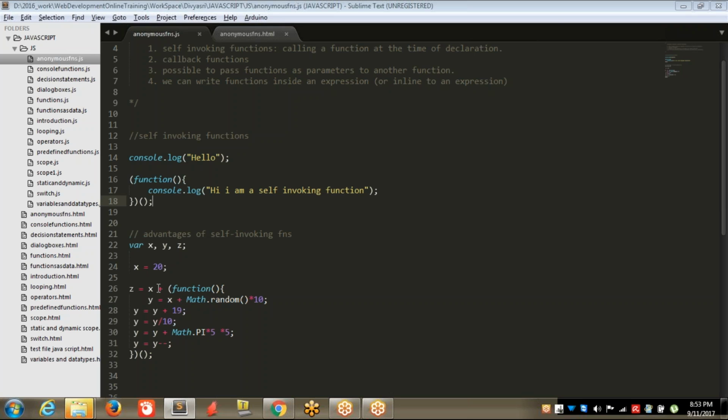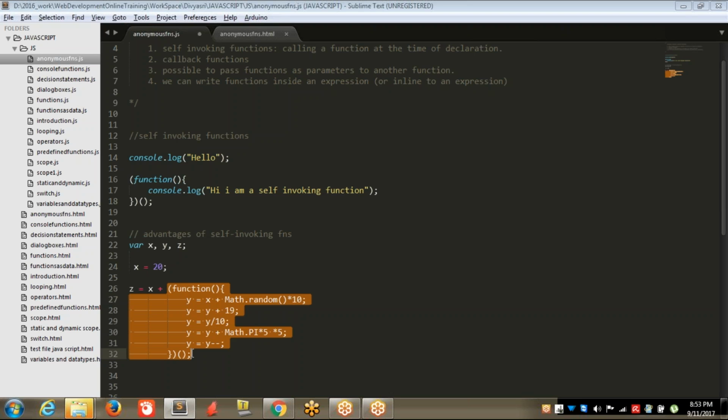Okay, now in this case, if you look at this kind of code, you can see it is very easily manageable and very easily understandable. All the code related to the y calculation I placed inside the expression only. So if you observe this one, z equal to x plus some code that is calculating the y value, right?